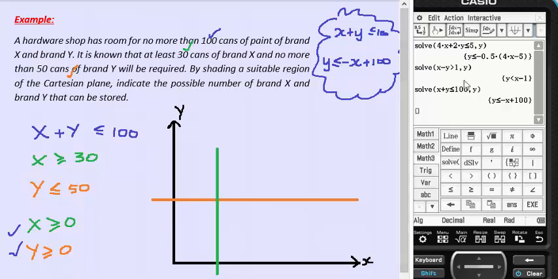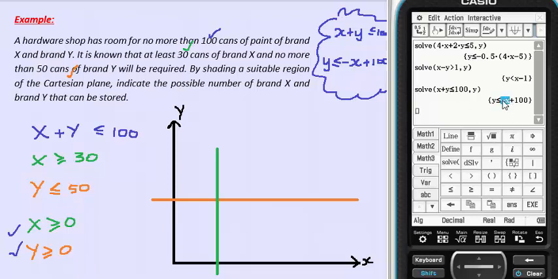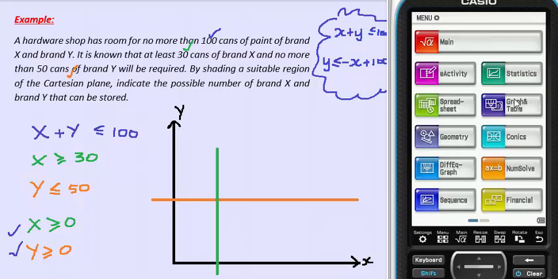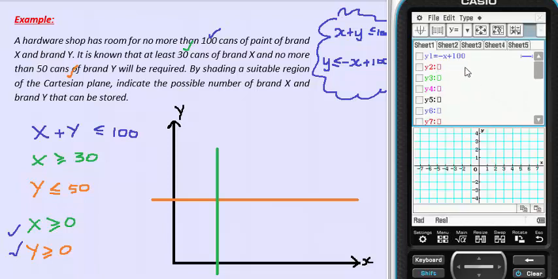That's what I need to put into my graphing section of my calculator. If I want to, I may even be able to highlight that, which would be pretty cool. Let's see if this works. And I'll go now to the menu, to graphing and table, and I'll put that in. And look, there it is. So I'm going to graph that.